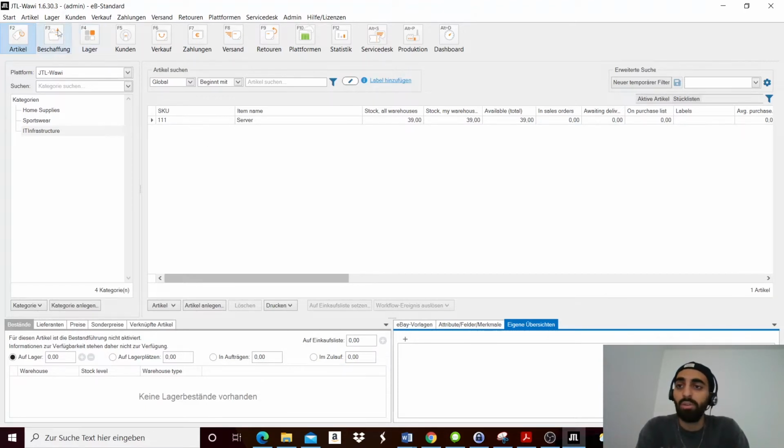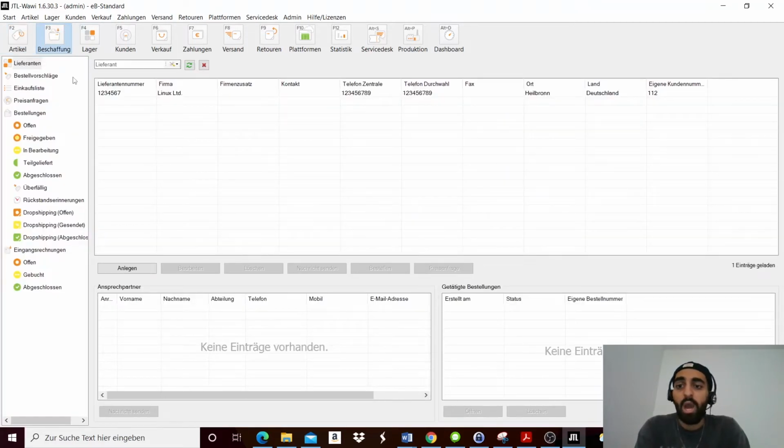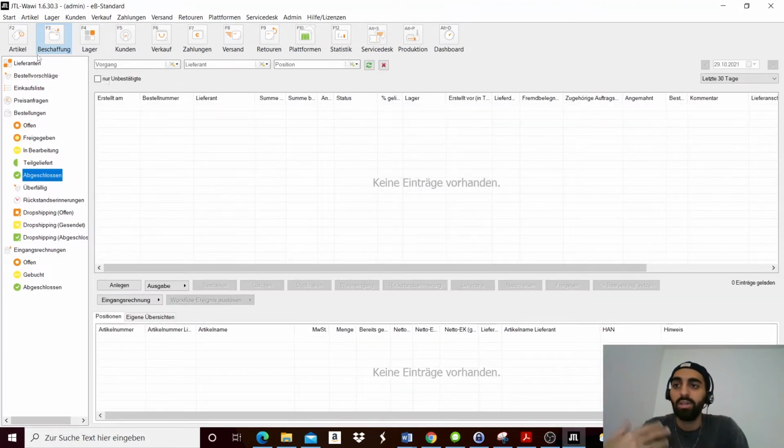So the second part of the ERP system is the order management part over here. The order management part is where you can control your order management, so buying stuff from suppliers. Here are the suppliers. In English it's like the quotations, what you already bought, your orders, if it's been delivered, if it's not been delivered, if it's closed, if it's not been closed. Here everything is supported by the ERP system itself. Basically these are going to be empty for sure because there is nothing here yet.